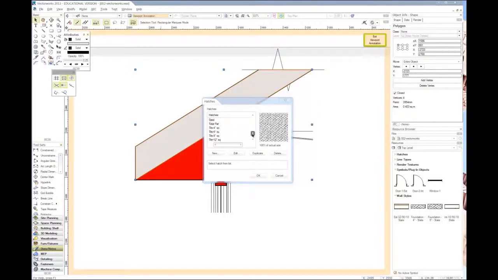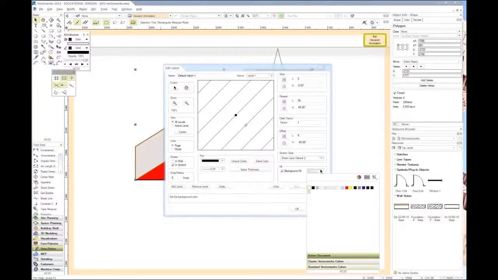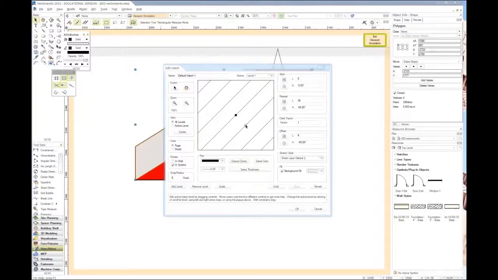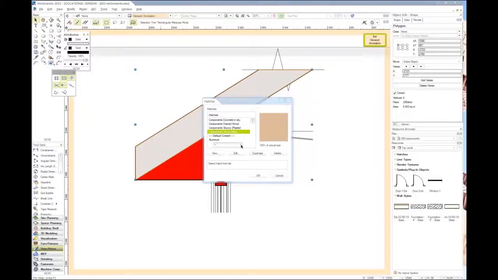So probably what this is a timber, but I'll just go framed wood or wood siding maybe. But you can also create new ones. Cool, so that's all good. And then how do you edit that texture? Cool, so you can even edit all that stuff, edit the scale of it, and you can edit the thickness of it. Cool, so you can add all custom sort of hatches to it. But what I'll do is I'll just say it's this one here.